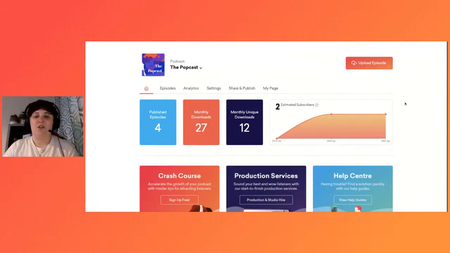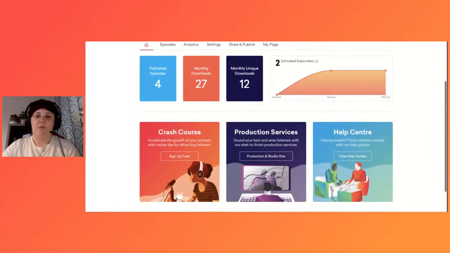And then you've got this one on the right that shows you what your estimated subscriber amount is likely at. So the way that works is it just picks up the amount of unique downloads that happened for the last 3 episodes during their first 24 hours live, and then works out an average based on that. So it's kind of based on the assumption that if somebody is subscribed to the podcast, whatever app they're using will automatically download the new episodes as they come in pretty much straight away, so they're ready to listen to later on. So it works out based on that.